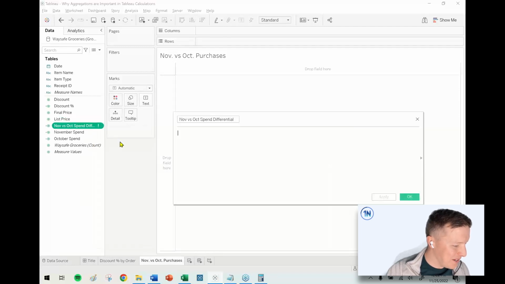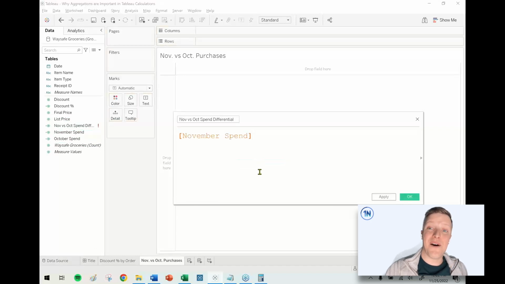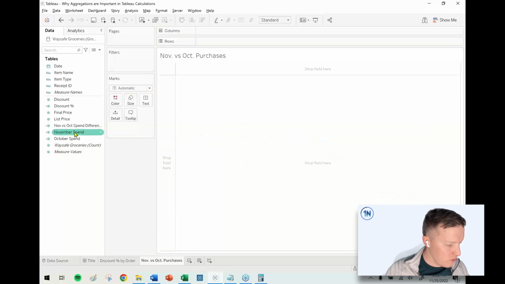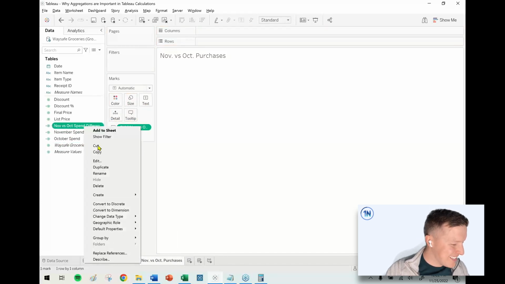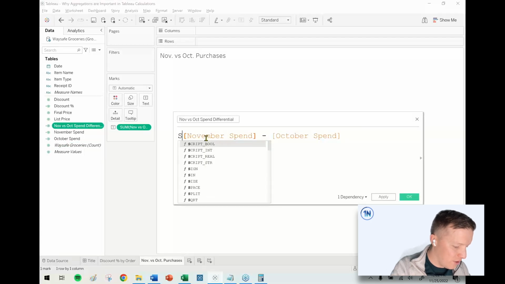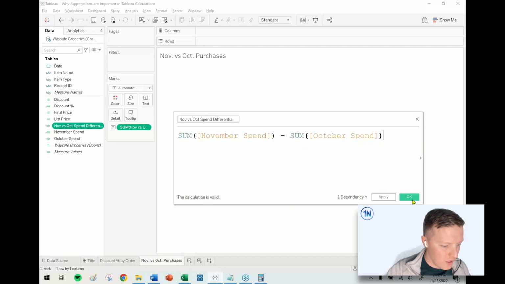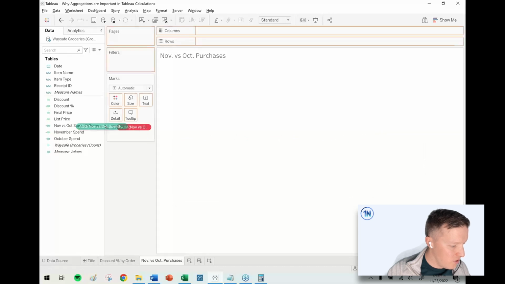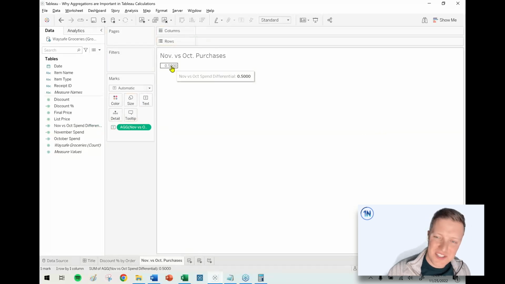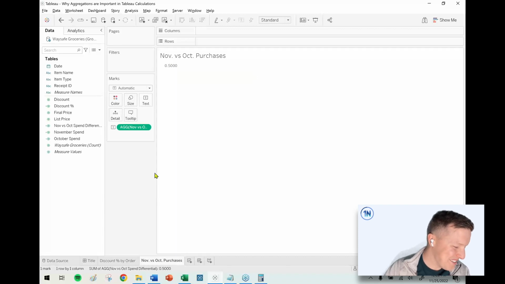Now, why did I not put a formula in there? Let me edit that. I'm going to do this without aggregations. I take November minus October, and okay. Now Tableau is trying to do a row level calculation and I just get a blank in my worksheet. So let's edit that, and instead take the sum of my November spend and subtract the sum of my October spend. Okay, no worries. Let's bring this back out here, and we can see there was a whole 50 cent differential. How dare you, inflation, creeping up on us, costing us an extra half dollar here. What is going on? Cool, so that's a bit of a rundown on why aggregations are important in calculations.